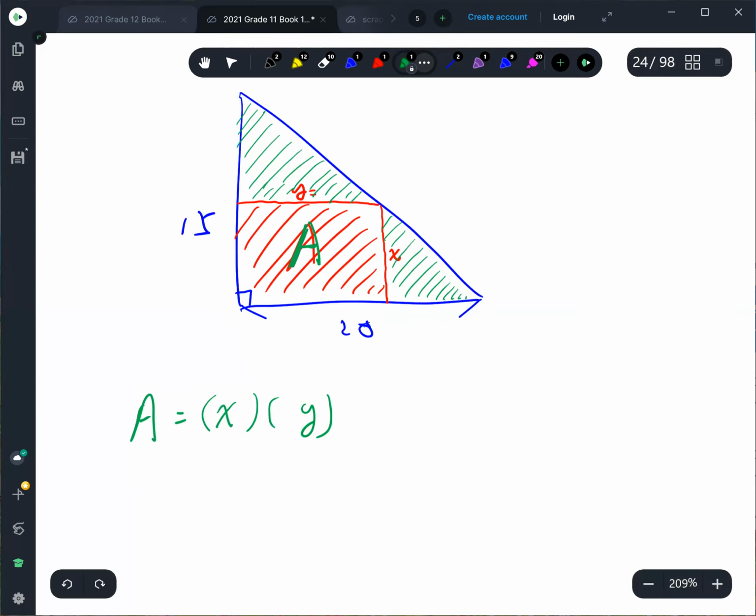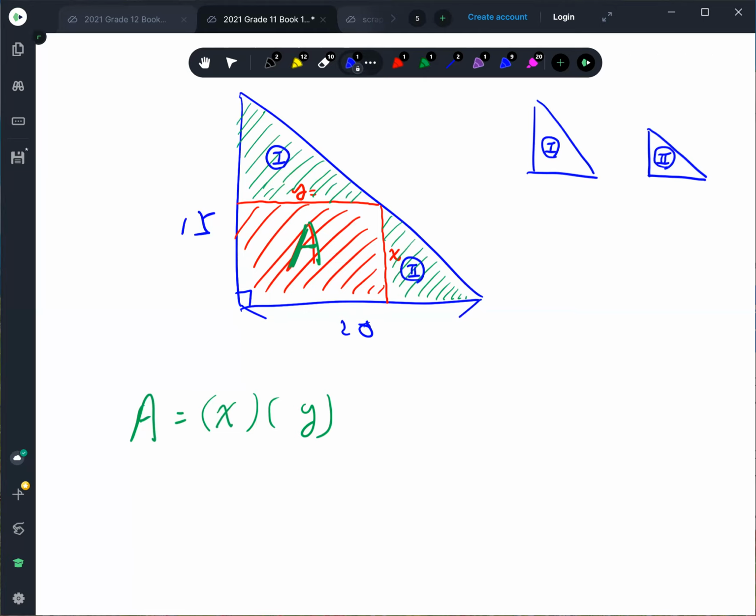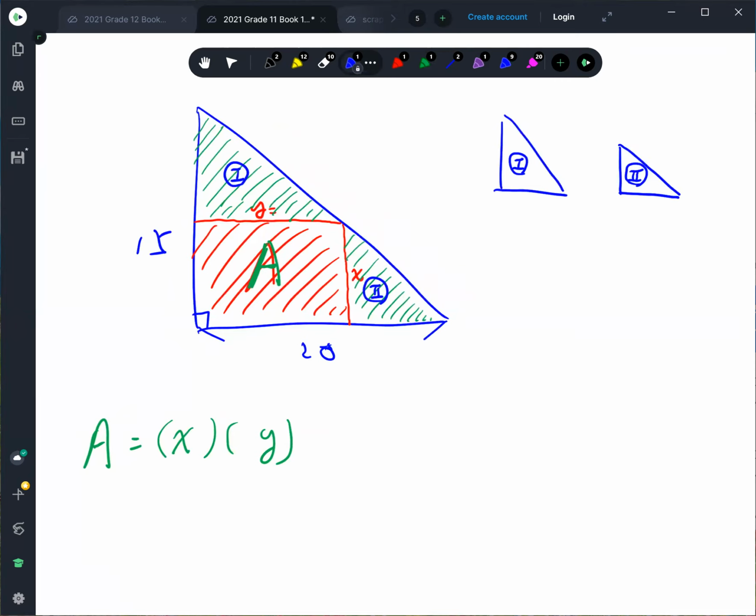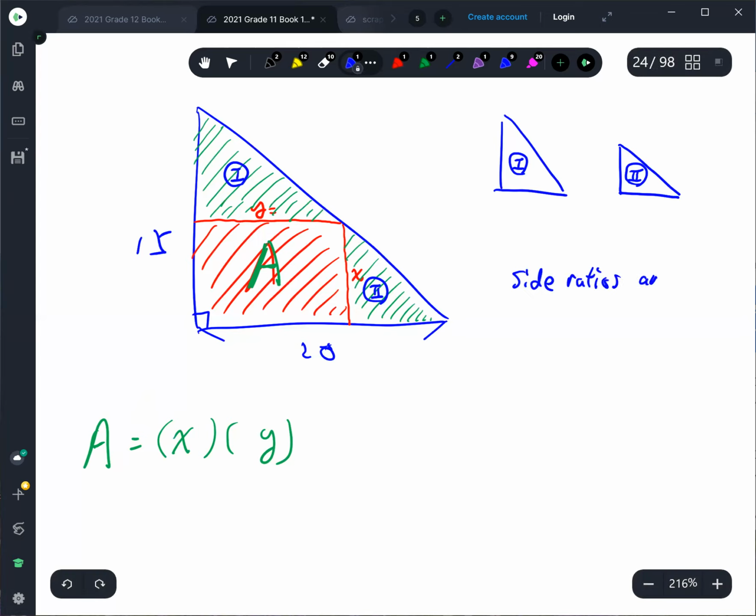For similar triangles, what do you know about them? They have the same angle? Yeah, they should all have the same angle. Very good. What else? Should the sides be the same as well? No, similar could mean one will be bigger, the other one will be smaller. Oh yeah, so the side ratios are the same. Okay, this is the key.